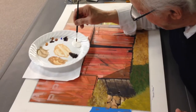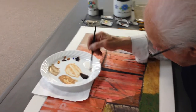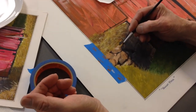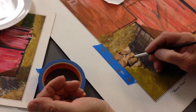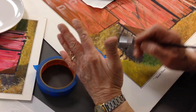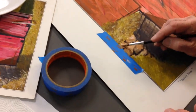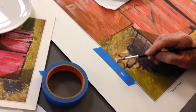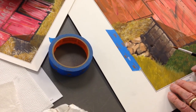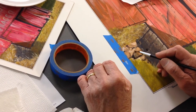Now we're going to accent that a bit. Now, here's the color that we will use for mixing, right? It bleeds more. This is the color you use for mixing. So if I put, let's put a little on and see what happens. See, we can give the face of the rock to give the direction of the face. So this rock is kind of laying this way. So we'll have things kind of going like this on that rock, see? Then there's a little chip over here on the other side, and so we'll give it that feeling. This one is kind of laying flat in here, so we're going to come across this way, see?